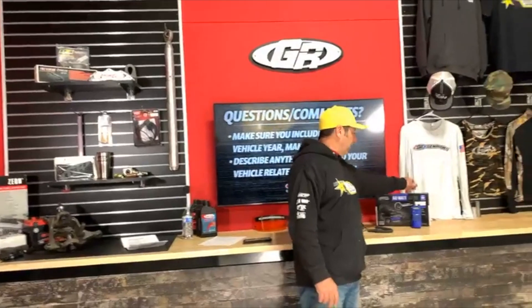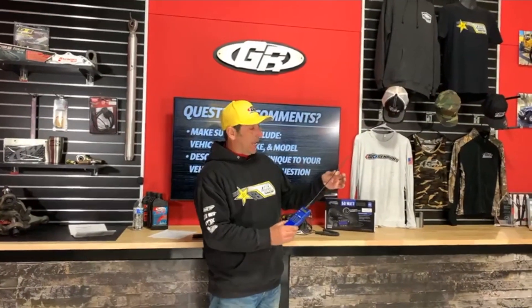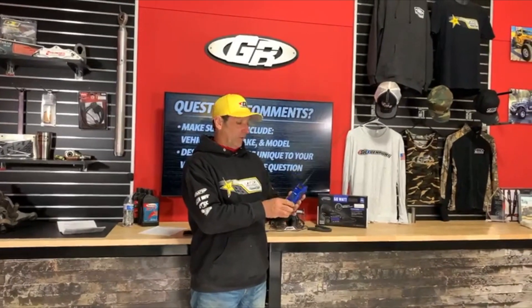Today's official topic is race radios. There are two different versions: the handheld and the base unit. The handheld is very affordable — this one has an extended battery pack and an antenna extension. These are great, super easy to use. Rugged Race Radios are one of our official partners; they've supplied us with product for over 10 years with great service. Communication while racing or off-roading is a big part of what we do.